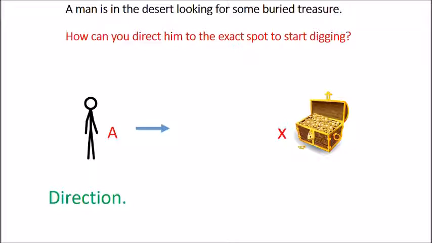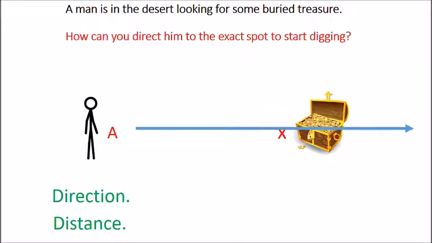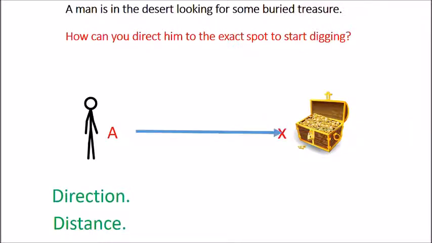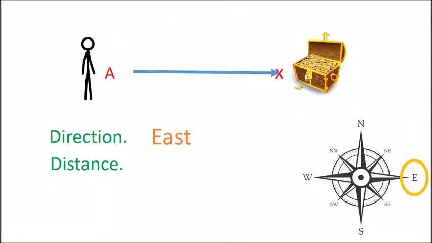Right? Is that enough? If you just tell him what direction it is in, is he going to find the treasure? Well, no, he's not. You need to be more specific. Can you think, what else do you need to tell him? You've given him the direction. The other thing we need to tell him is the distance. It's no good telling him, oh, it's that way, if he doesn't know how far away it is. If it's that direction, it could be way beyond that treasure. We need to be specific. So we need to tell him how far away that treasure is.